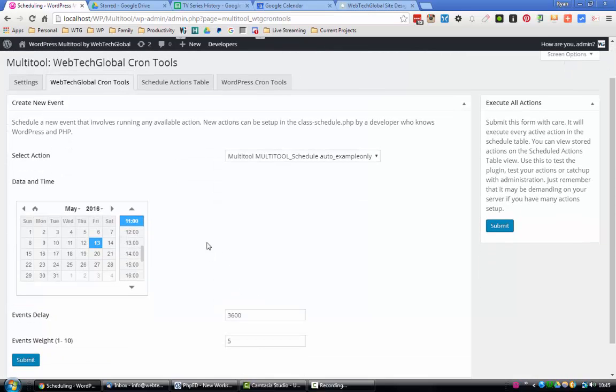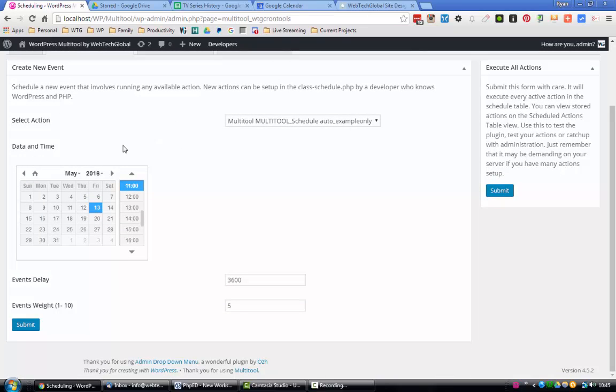So I have a database table, and when we submit a form like this new form I've created, the processing will involve inserting a record to the schedule table, and each time WordPress loads, that schedule table is checked. No, that's incorrect. Each time WordPress loads, there is a hook which checks if processing is due. That is automatic processing in general, and the delay can be whatever we set.